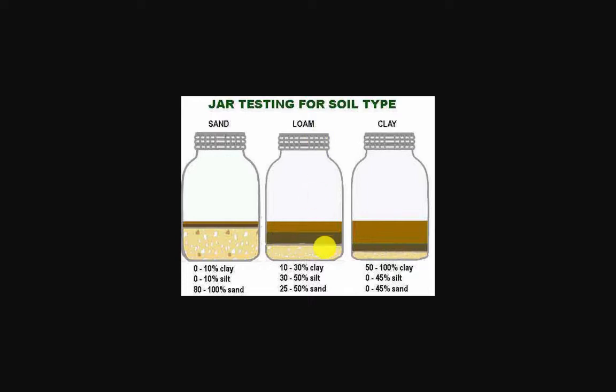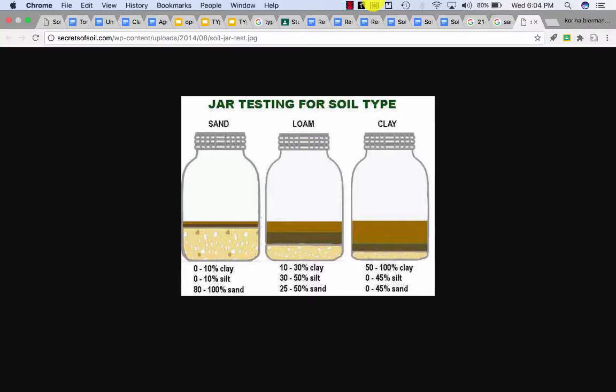here's a general idea of sand, loam, and clay soil and what it can look like. So it's okay if your sandy layer is really high and you might not be able to see any of these other layers, or you could have a really thick clay layer, or they could be even. So if you're not getting the same results as I did in the example, I wouldn't worry about it.